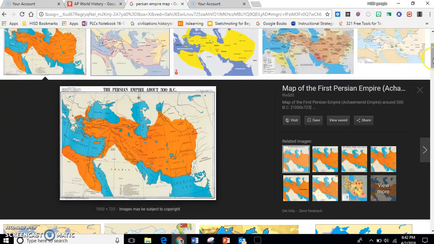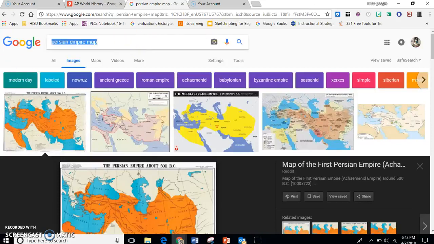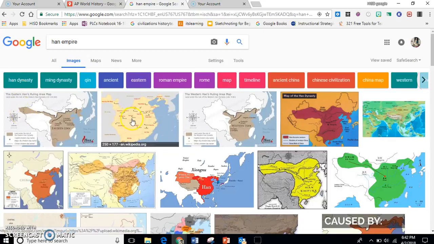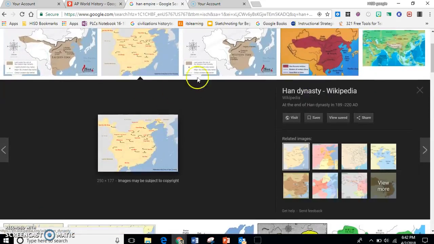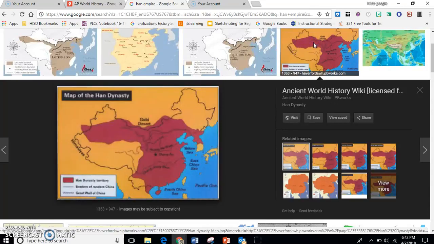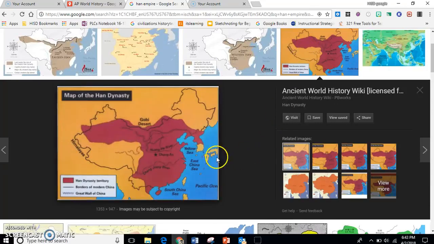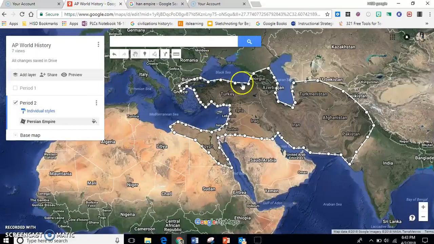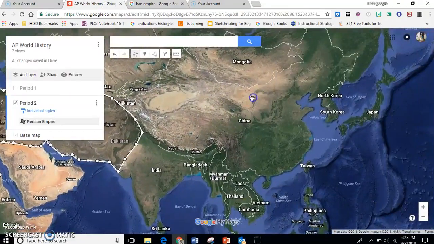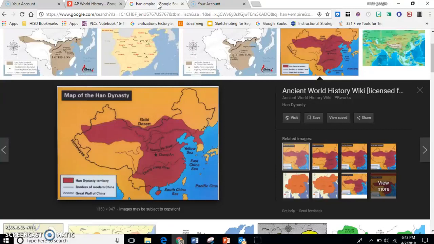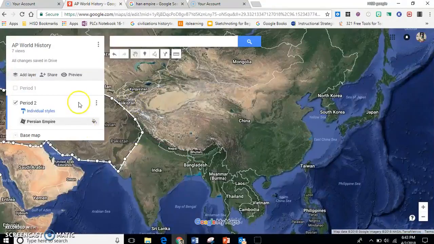Let's check that one out. Here's your Han Empire. That's not very big. Let's try this one. There we go. So it's pretty much in the same area as the Chinese River Valley. We're just going to add this to it as well. So let's go right over there and look at that one more time and just get the general vicinity.